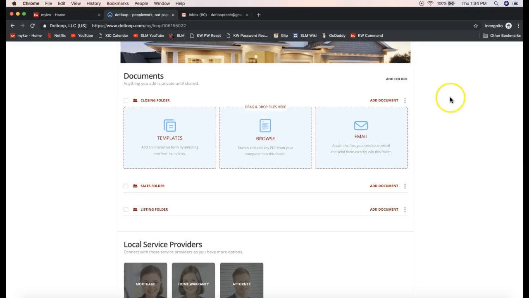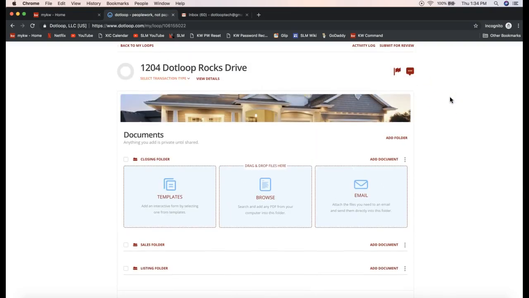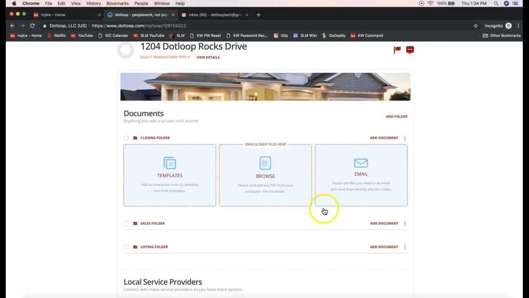Now, a quick note on that. Let's talk about if a contract falls through, how to handle that. So if you are representing a listing, so you're representing the seller, all right, and the contract falls through, you can do just what I said. So you would rename one folder, the terminated sales folder, and add a new folder and rename that folder new contract and the new buyer's names, let's say. Okay, so if you're again representing the seller, you can keep the same loop and start a new folder for the new contract. All right, but here's where it gets fun.